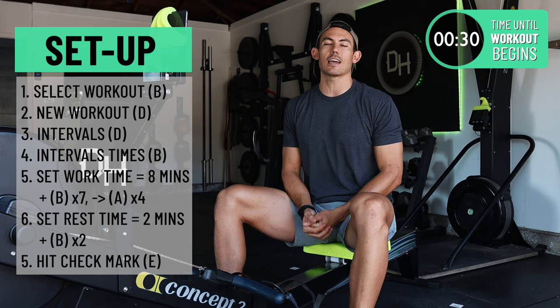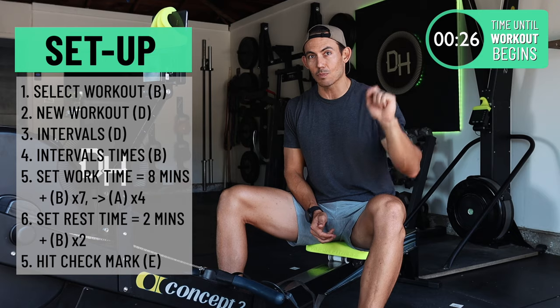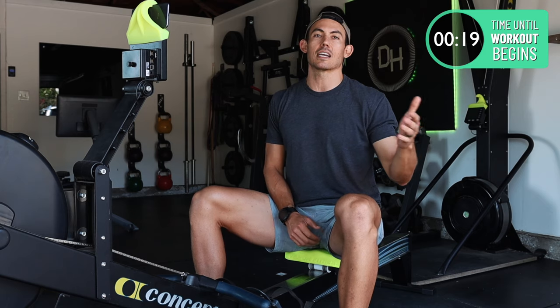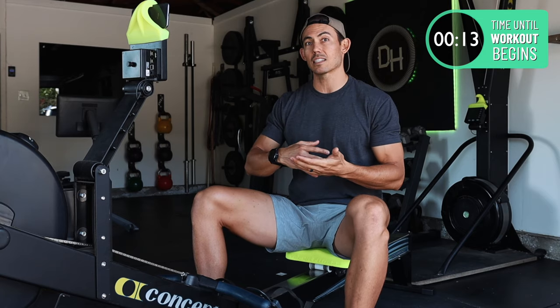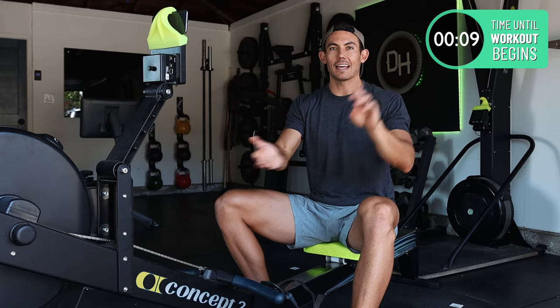We're gonna do that 3 times through, and each 8 minutes is going to be a step up, which you need to follow along with me, so make sure that you are engaged and jumping into this workout, because I'm gonna lead you through it as we go. And then the only other thing to know is that during that 2 minutes of rest, it's active rest. So we're gonna just row lightly together. We're not gonna stop. We'll just take that 2 minutes of active rest before we jump into the next 8 minute interval. Make sure that you're warmed up, ready to go, and excited for this workout.